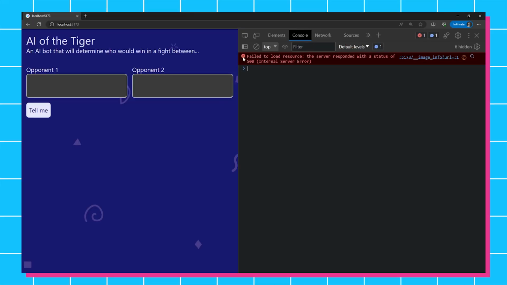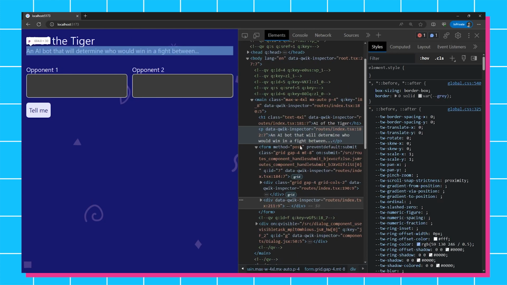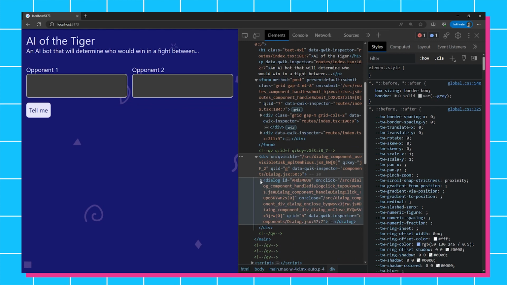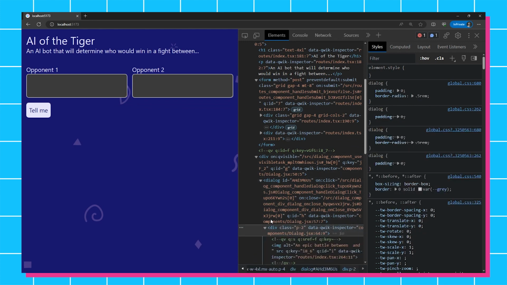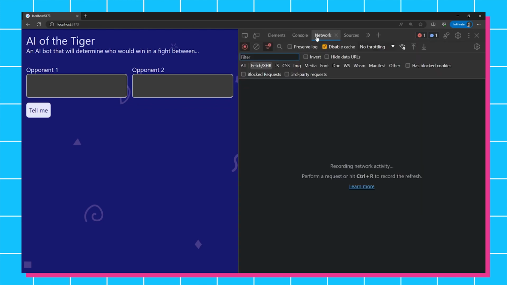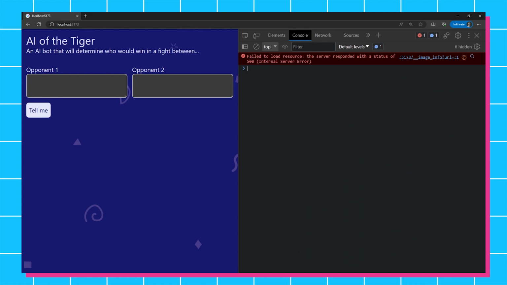Okay, the first thing I want to fix is this weird error message. And this is pretty much coming because we have inside of our app this dialog element that has inside of it an image that doesn't really have a source attribute. So I think this is the result of Qwik trying to figure out some information about that image.